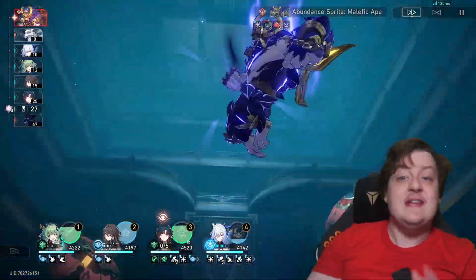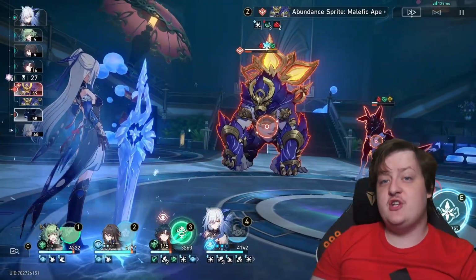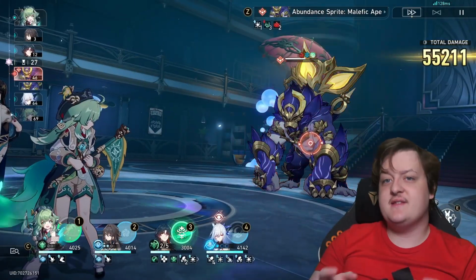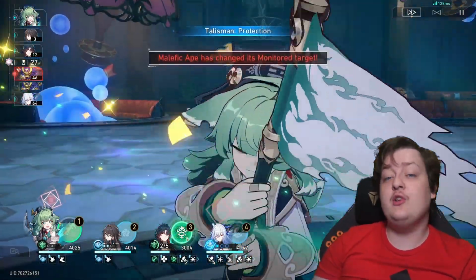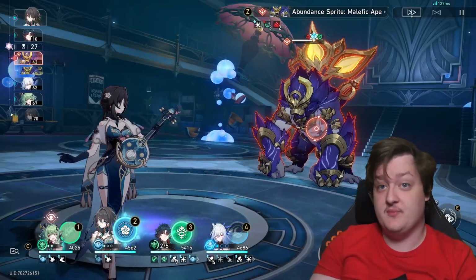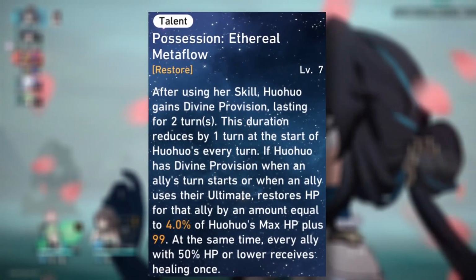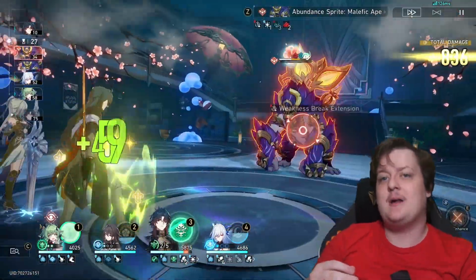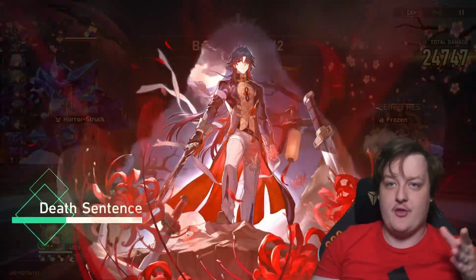But the skill is even more powerful than that because it does play off the talent move, guys. Because whenever she's going to be using her skill, she gains divine protection for 2 turns. So what this is going to be doing, guys, is every single time your ally comes back and does their turn or uses their ultimate move, it will be healing them back up. They basically get another heal to themselves, right? And if another ally is below 50% HP, that ally will get a free heal as well. So if you're running this on something like a Blade or someone that consumes HP, this will automatically be bringing their HP back up just because of the fact that you're healing another one of your allies, right?